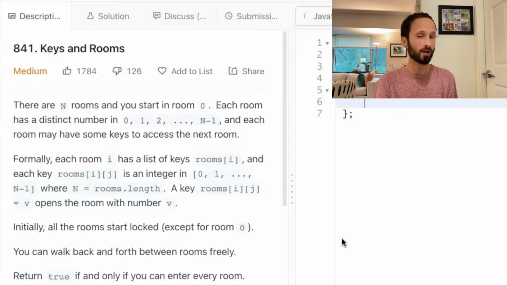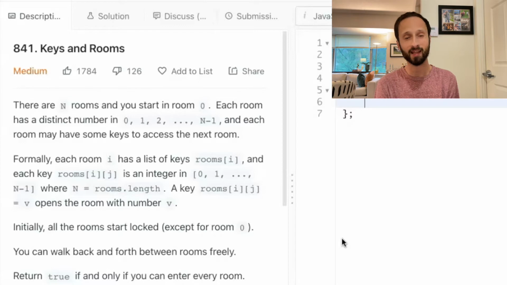Formally, each room i, so at each index of the array, has a list of keys, rooms[i]. And each key, rooms[i][j], is an integer in 0, 1, up to n-1 as well, where n is rooms.length, or the length of the rooms array. And a key, rooms[i][j], equal to v, opens the room with number v.